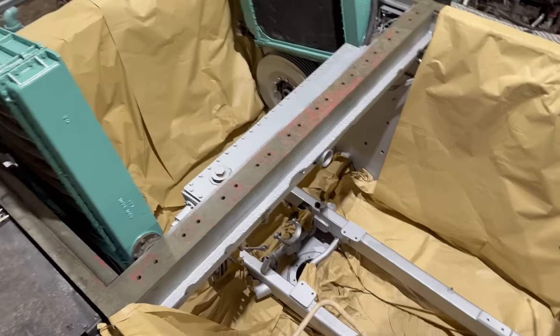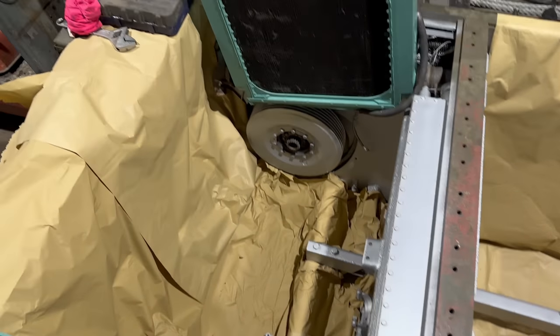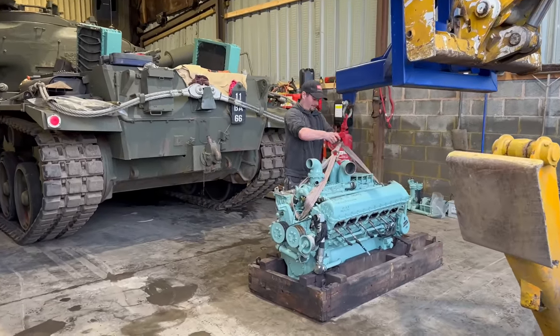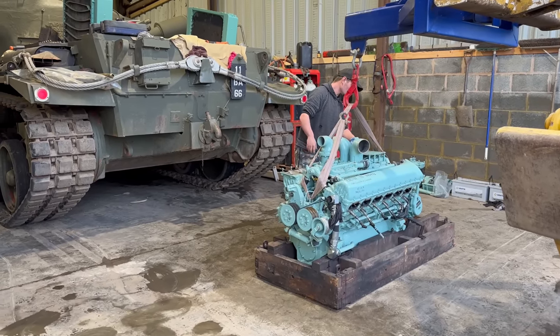Okay, so the engine's more or less ready now to fit in. We've put paper down so we don't mess up the nicely freshly painted engine bay. But first, we've got to lift the engine out of the lower half of the original packing crate.